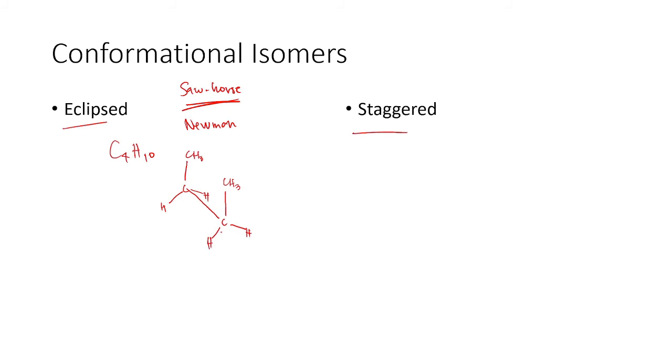So, paano naman yung staggered? Ganun lang din. You just need to draw two carbon here. Then we will have here pwedeng dito sa taas yung ating CH3 na to. Then we will have here our hydrogens. Then, ano mangyayari dun sa, ano dito? Baliktad lang. So we'll have here our CH3 and we will have here our H.